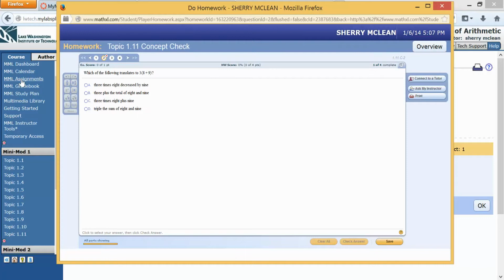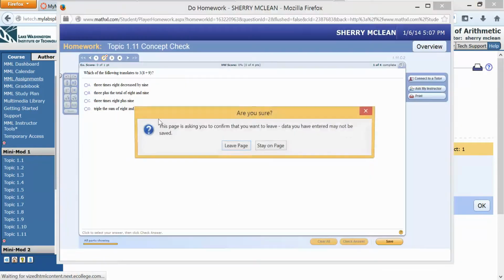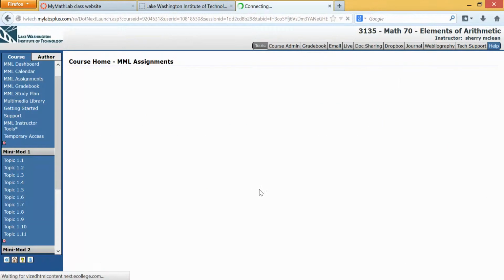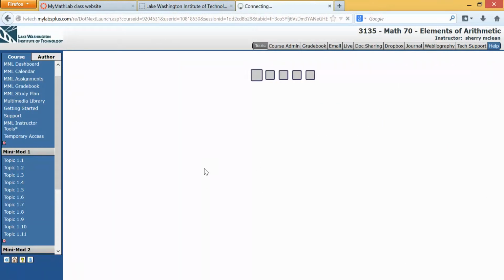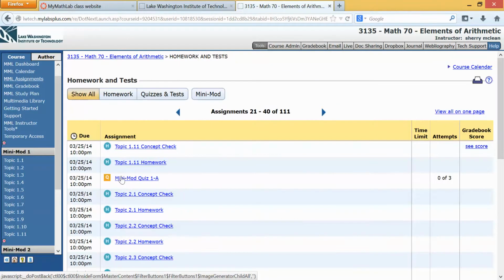The homework is going to be similar in terms of layout and everything else that you need. It's just that there'll be a few more questions in each of those problems as you go. Notice I clicked on this MML assignments. If you just want to jump to the homework page, you can do that. If you already watched the videos and want to come back later to work on something, you can do that here. When you're done with all of the different topics, notice that there is a quiz question here.